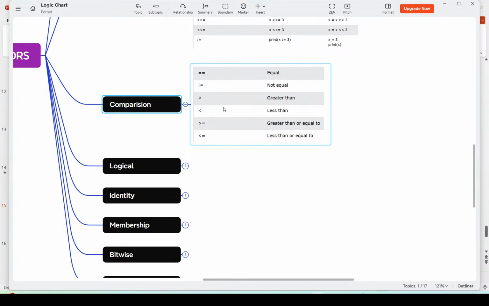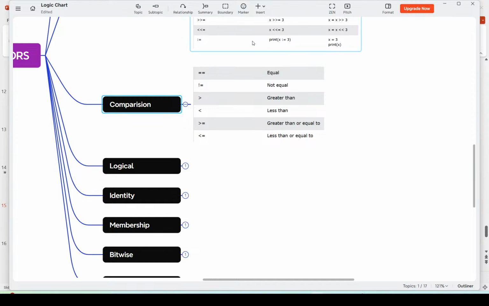So greater than, less than, or equal to, right? Here, equal to is not there. Equal to is used for assignment in programming. You cannot just use the mathematical symbol of equal to. For equal we'll be using double equals, two times. And we know a single equal to is used to assign data to the variable, so don't get confused with that.